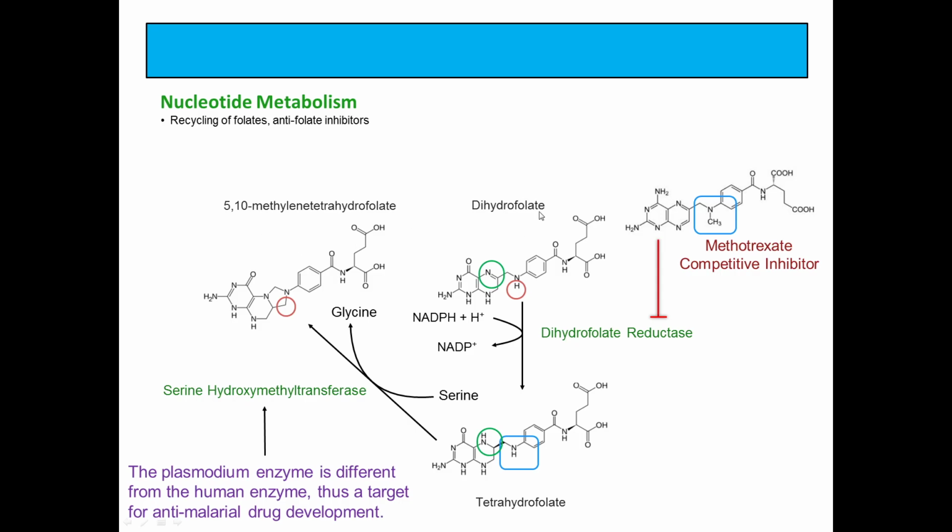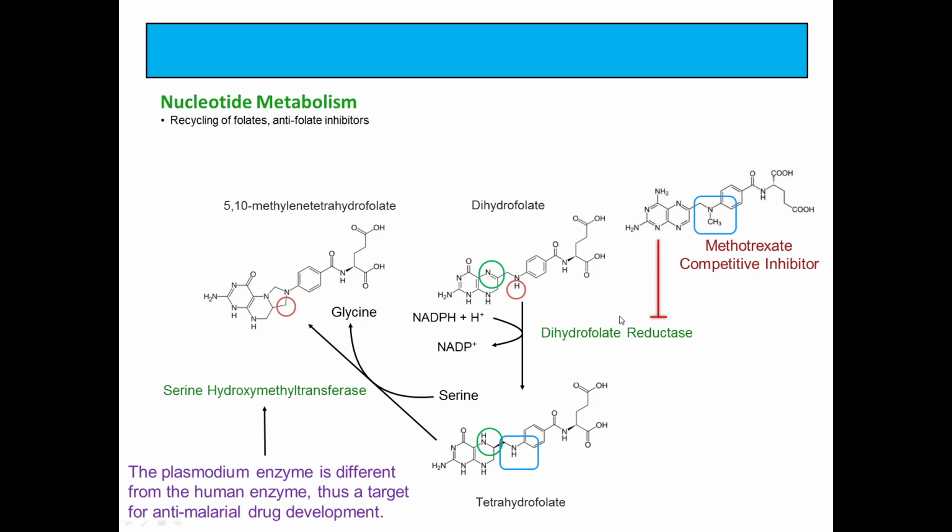Well, we converted it to dihydrofolate. Right? And to convert dihydrofolate back to this, we first must reduce it to tetrahydrofolate. I need to put some hydrogens back on these nitrogens here. And then I need to make the ring. But I need a carbon source to make this ring. So my carbon source comes from serine. Serine's going to donate a carbon and leave as glycine, because that's the difference, 1 carbon. It's the hydroxymethyl it's donating, and that forms this ring. So as long as I keep converting serine to glycine, I can keep converting my U's into T's.